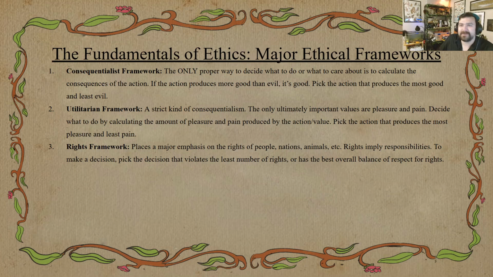happiness or whatever, right? So the rights framework prioritizes rights, and basically there's no tight decision criteria of like add up all the rights violated, add up all the rights upheld, but it's trying to balance, like, okay, we've got to try to do the best and not violate people's rights if we can, and uphold their rights. Rights also imply responsibilities. There's no real sense of talking about a right to something unless you also say somebody has a responsibility to respect that right.